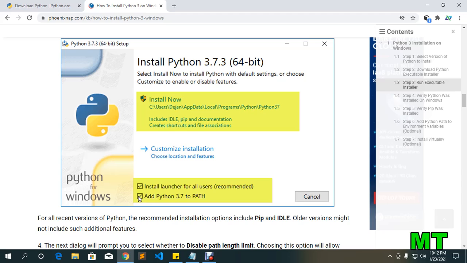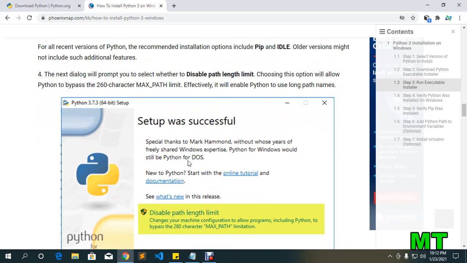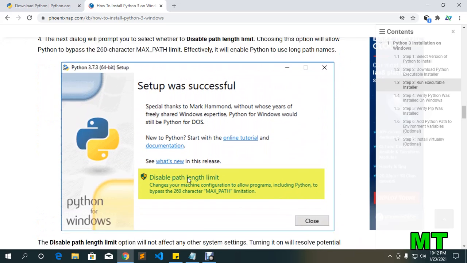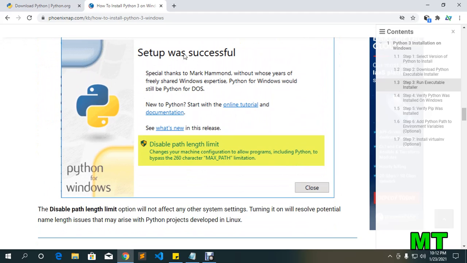This mark, just check it in order to add Python to PATH automatically, then click install. Okay, after it finishes, you come to the step to disable the path length limit, because having the path length limit, you have to disable it. The disable path length limit option will not affect any other system setting. Turning it on will resolve potential name length issues that may arise with Python projects developed in Linux.